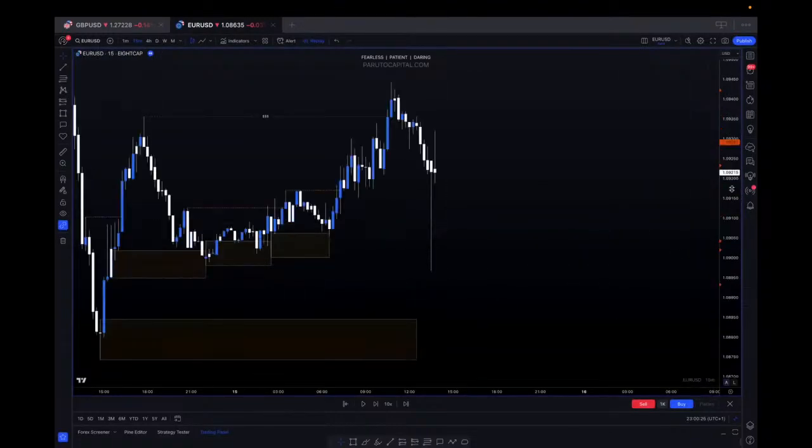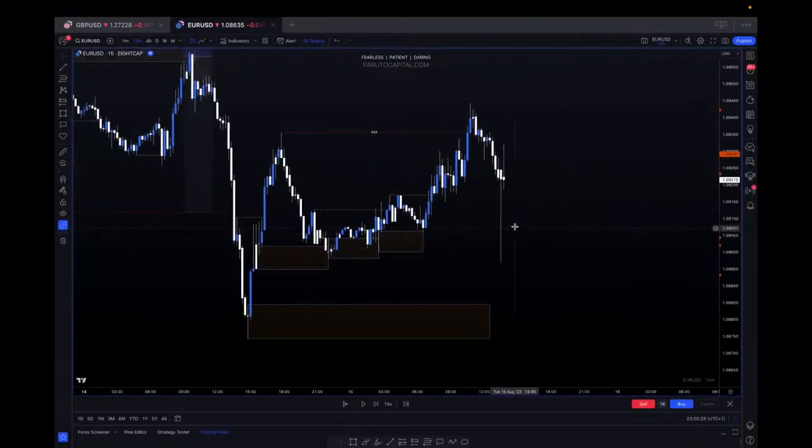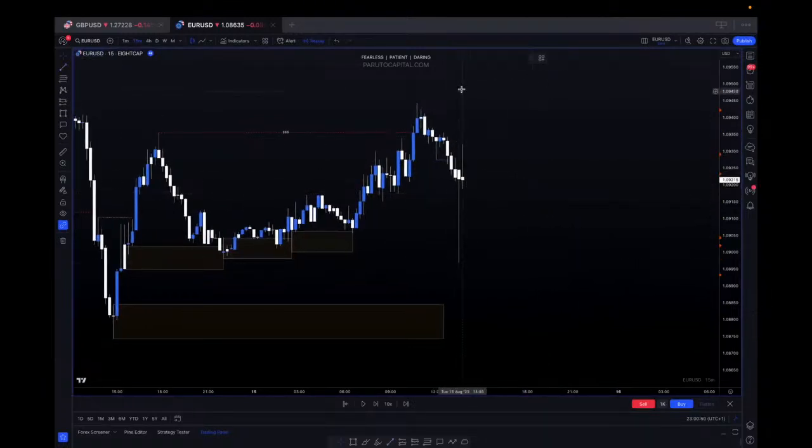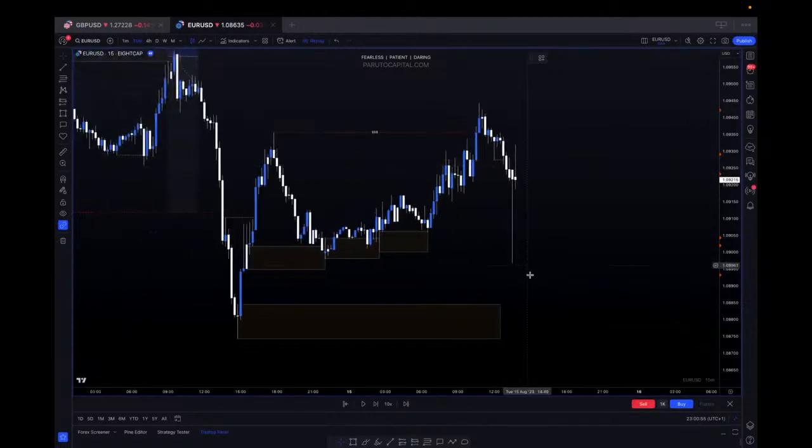So on the 15 minutes here, you can see clearly price is pushed down, right? And that tells us, something from this we can deduce, that price is slowing down in terms of the strength to push up. So we have here a bearish change of character, right? Price is pushed down, price has tried to push up, but that has failed to really happen. Okay, so we have this unmitigated area now.